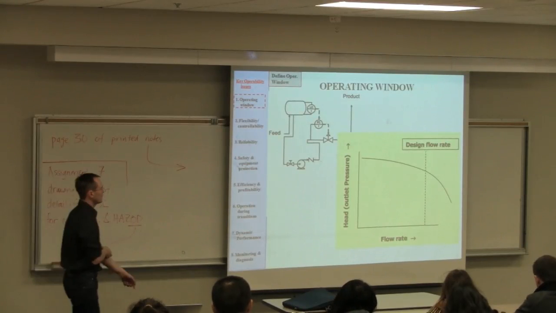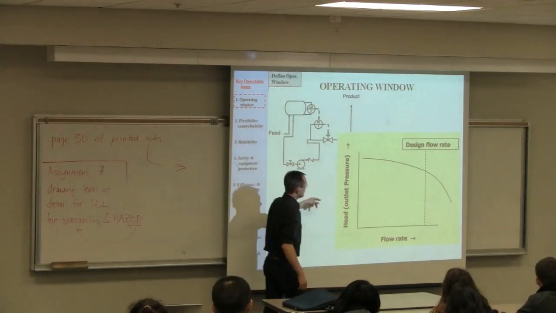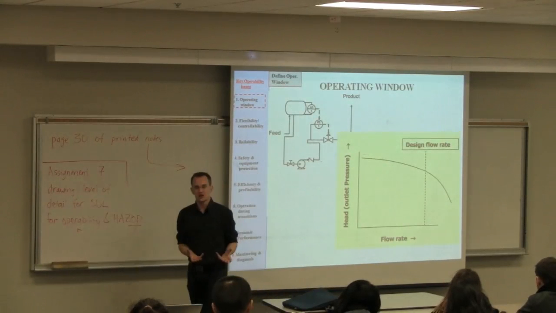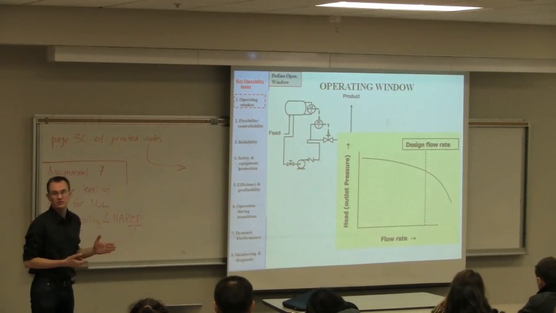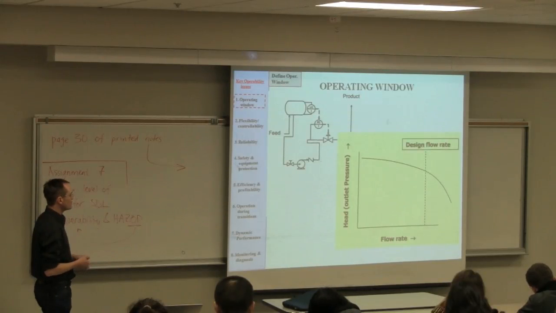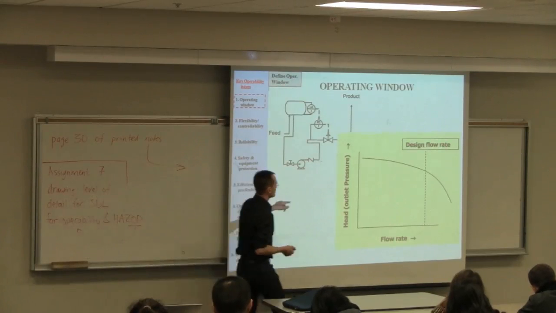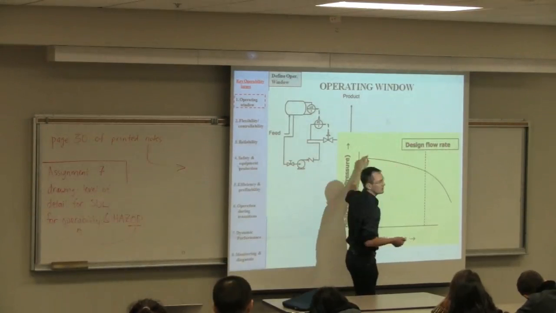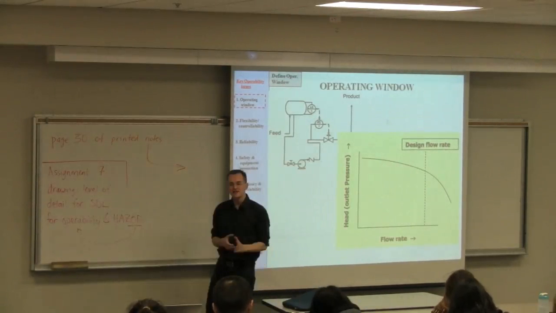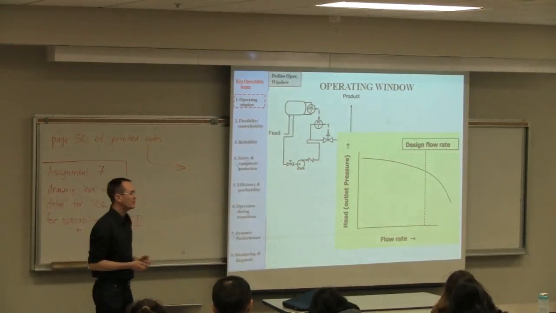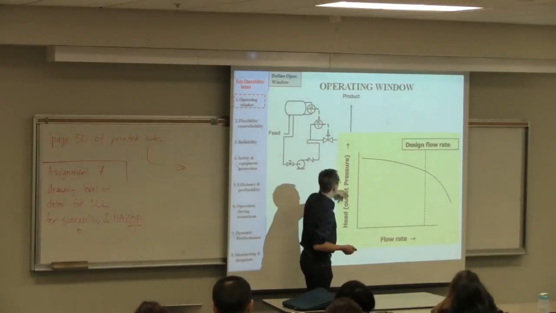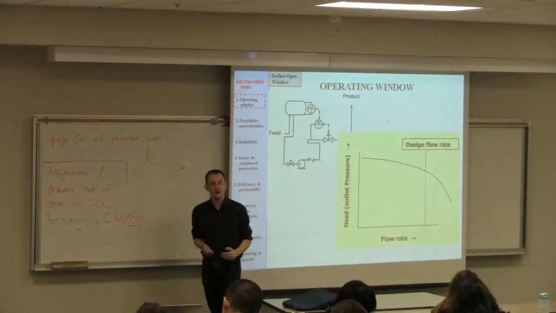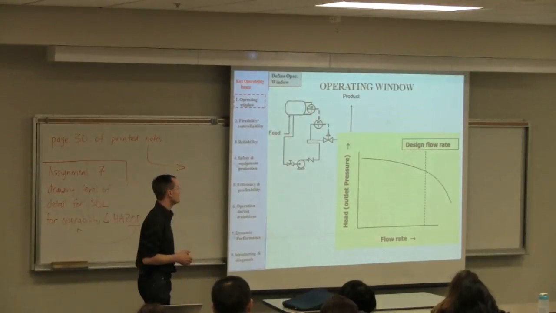We look up the pump curve for that pump. And these are standard curves that have that shape that you've seen, you should have seen, in the fluid flow course. In case you haven't, we'll look at these a bit more in today's class. These curves indicate how the pump operates. This pump will operate along this curve. There can be minor deviations about it, but it generally operates along that line. As I increase the flow rate through that pump, I get a lower and lower pressure on the outlet. So the amount of pressure that I can produce on the outlet of that pump decreases as I increase the flow.